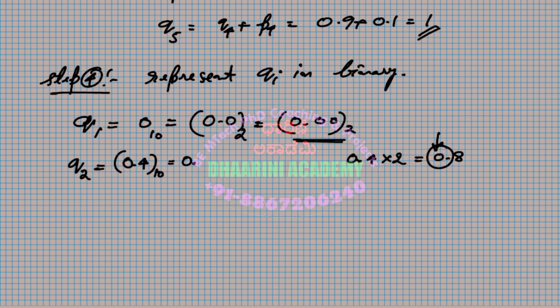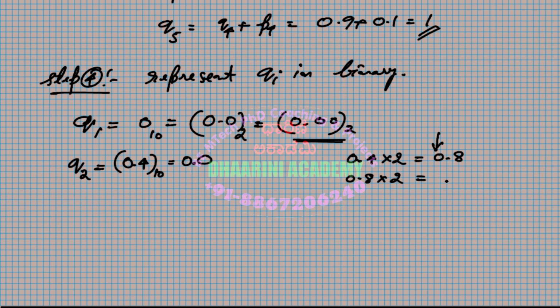So I multiplied and I got 0.8 as my answer, and that 0 went here in my answer. Next, if this is 1.8, 1 has already moved out, remaining is 0.8. That 0.8 I bring here and multiply by 2 once again. This is 1.6. This 1 goes here now. So 1 has been moved out, and you are going to use 0.6 now. 0.6 into 2 is 1.2. That 1 goes here, and proceed further. Like this, it keeps on going.